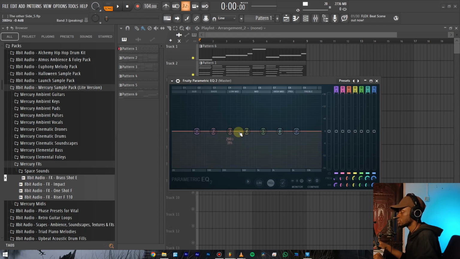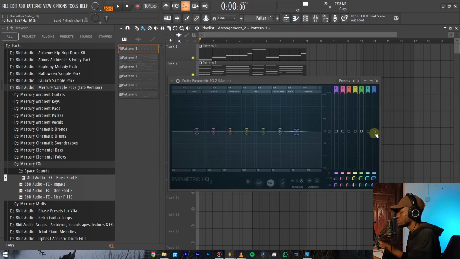All these individual sections, these points right here, are called bands. And every band has 4 major controls that you can use to control it. So first of all, we have the up and down movement, and that controls the volume of the band. Okay, so you can see we have a blue band here. We also have a blue one here.